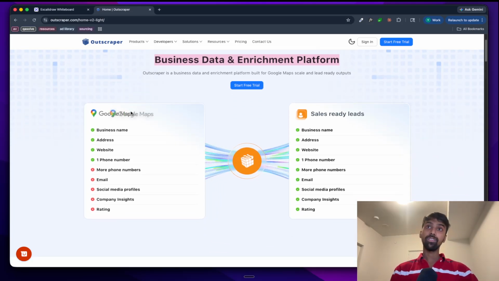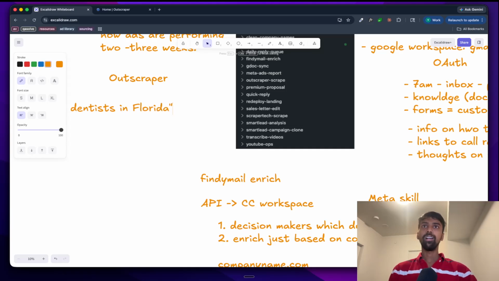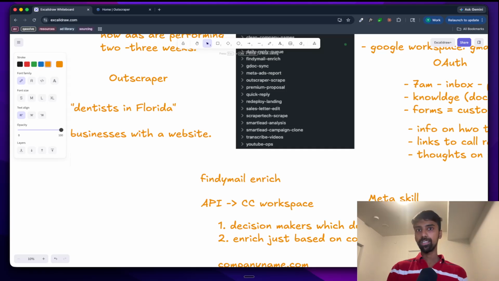It'll take some queries. For example, if you want to search for dentists in Florida, it'll actually take this query and any other filters that you want. For example, we only want businesses with a website. So it will filter for all of that. It will scrape Google Maps and give you the results in the form of a CSV.